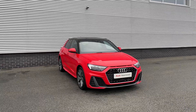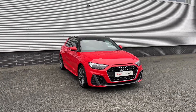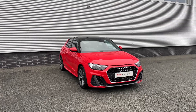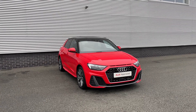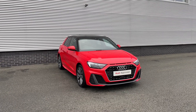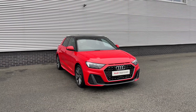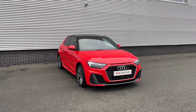So thank you for coming on a tour of this approved used Audi A1 Sportback S-Line. Remember, as an approved used Audi this car does come with the minimum of 12 months warranty as well as 12 months roadside assistance, and we have plenty of finance options available. For a personalised finance quote on this vehicle or to book a test drive, please do give our team a call on 01782 488 205. Thank you.